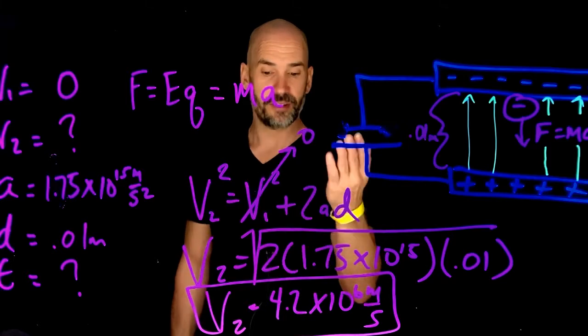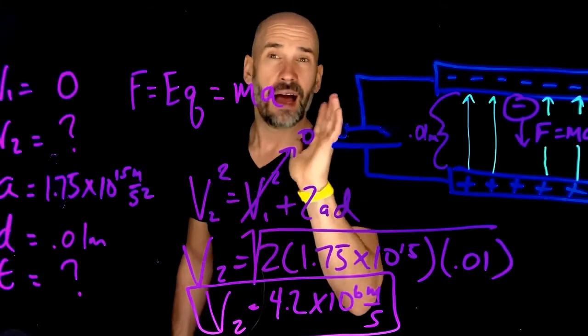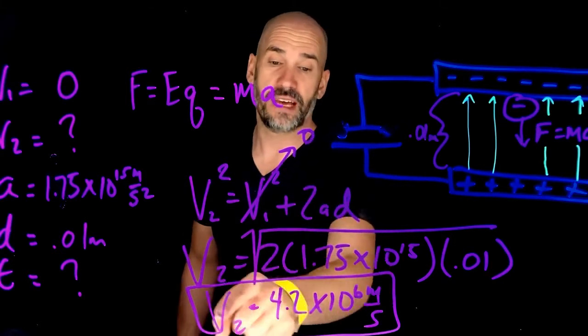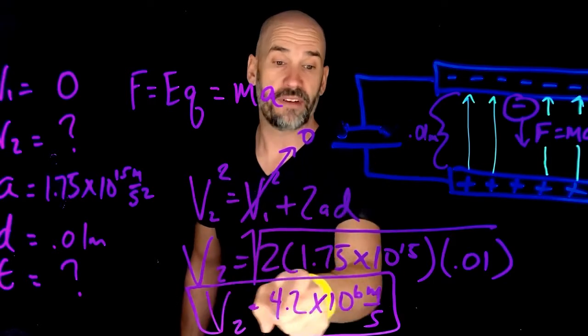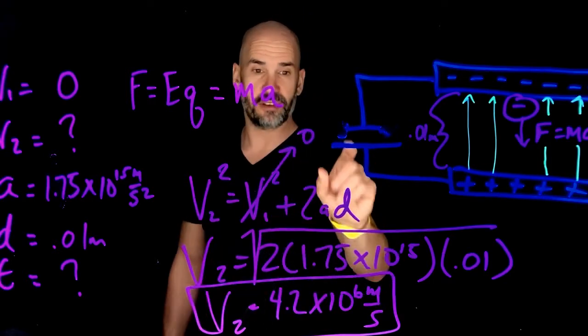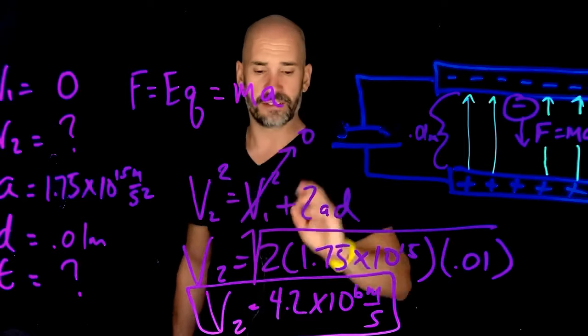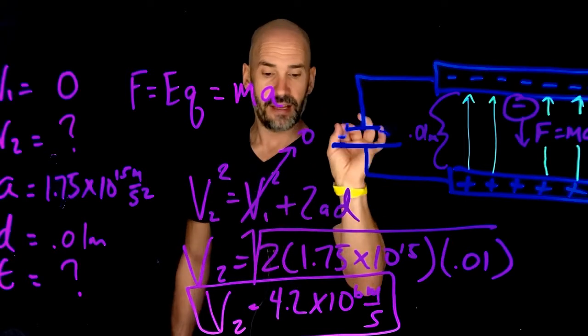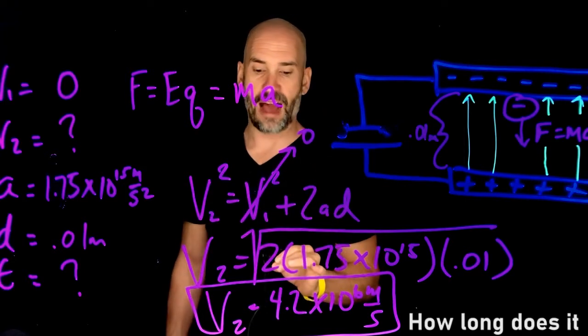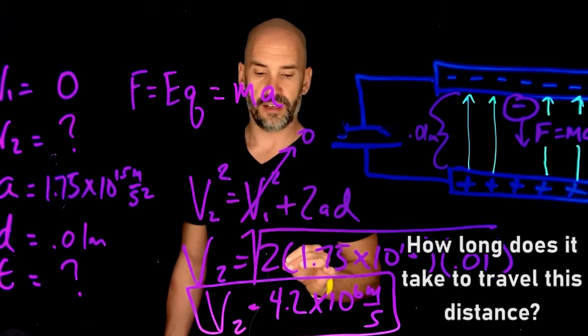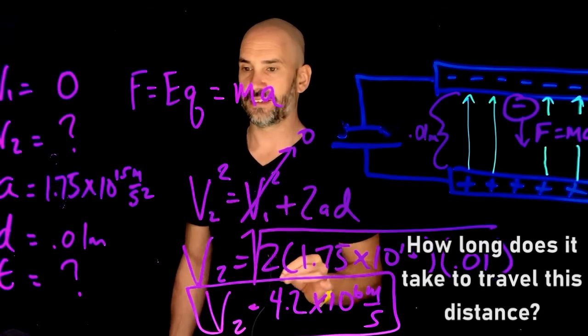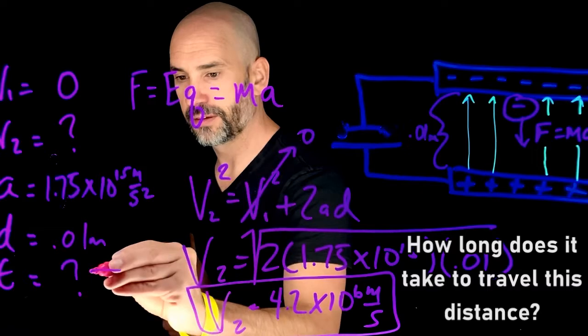Next, it says, what is the speed and kinetic energy? I'm not going to solve for kinetic energy. You just put that into kinetic energy equals 1/2 mv squared. You can solve for that very easily. I'm not going to waste the limited space on this glass right now. But I do want to answer the question then of how long does it take to travel this distance? So now we're solving for t, right?